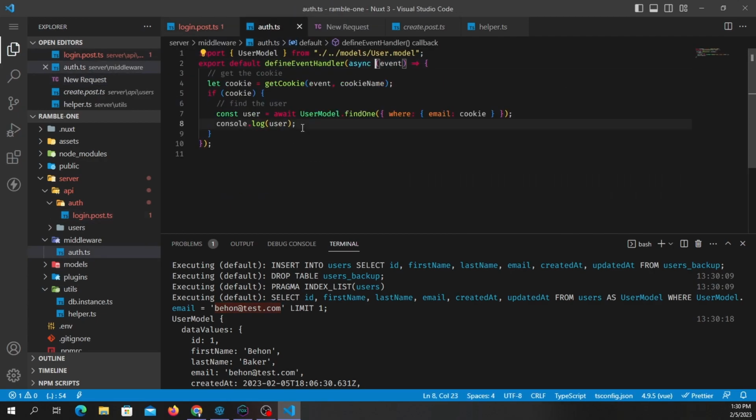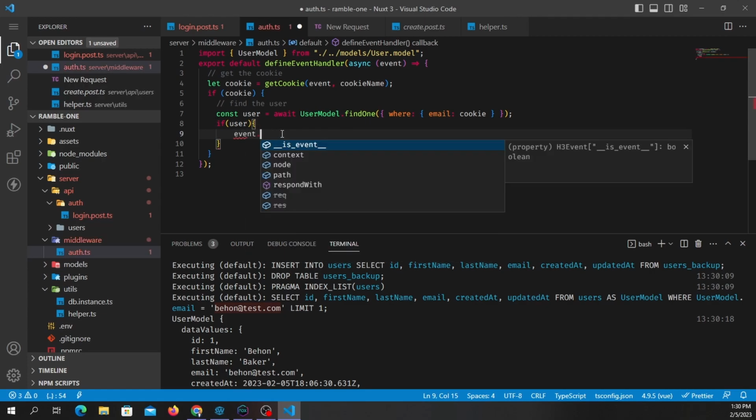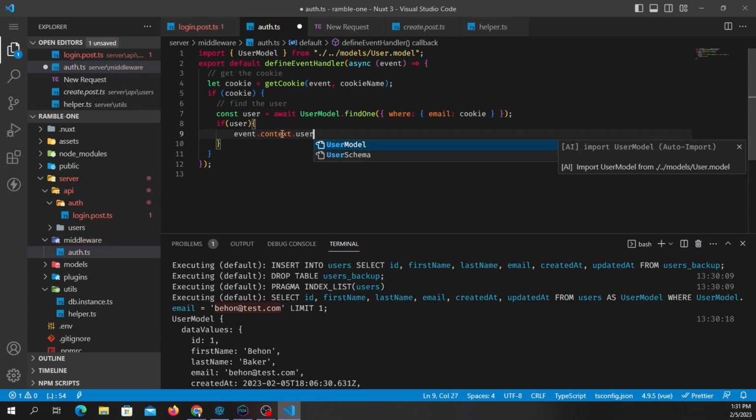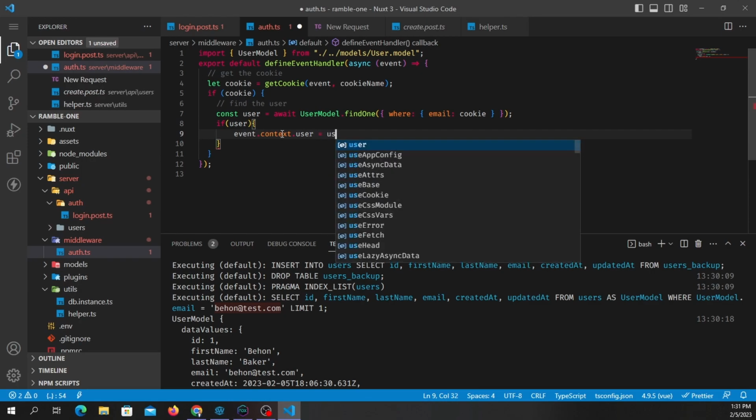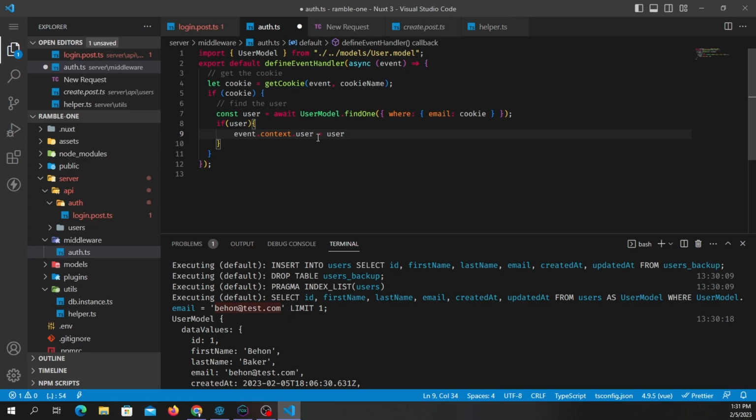Now, if we have this user, so we're gonna say if user, then we want to attach this user to the event context. context.user is equal to user, right? I think that they did this like this. I'm not sure if I have to follow this, but I'm just gonna go with the docs.